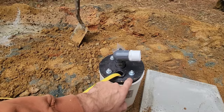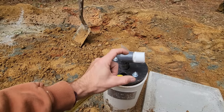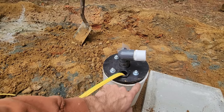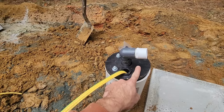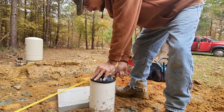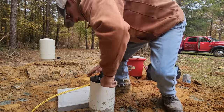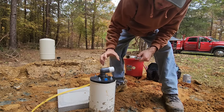This is a swedge style fitting device. It's kind of like a sandwich. So these bolts right here hold the two pieces of bread together, and the meat in the middle is rubber. So as you tighten it and it squeezes it together, it swedges the rubber out, which swedges it against the PVC casing. So never remove these bolts, but you can loosen them. Now that that's tight, nothing can move, and it holds itself nice and firm.